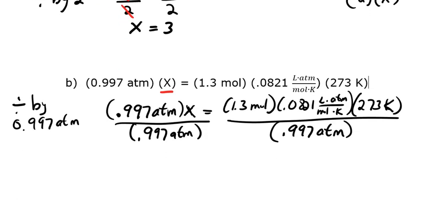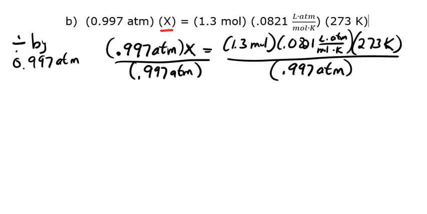Okay, now let's start simplifying. On the left, you have the same thing on the top and the bottom, so again, that cancels. Both the number and the unit cancel because they're the same, which leaves x by itself on the left, exactly what you want. Now, the right is going to take a little more effort to simplify. Let's start with the units. Notice that one of the factors here has units that are on the top and the bottom.